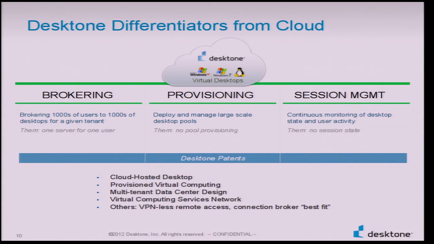So that's an example of some things that the desktop platform and a DAS platform do that cloud doesn't do today. I talked about patents there, some of the patents that we have on our technology. I mentioned our technology is very different from enterprise class VDI. Enterprise class VDI is very tuned and designed for serving desktops to the enterprise, single tenant, on the LAN. The desktop platform and a DAS platform is architected and built differently. It's really designed for multi-tenancy, just like a cloud platform is, and delivering it as a hosted solution, so over the WAN. Everything we've done has been to optimize over the WAN and for multi-tenancy and provide that management built into the platform. So very different use cases from enterprise VDI.